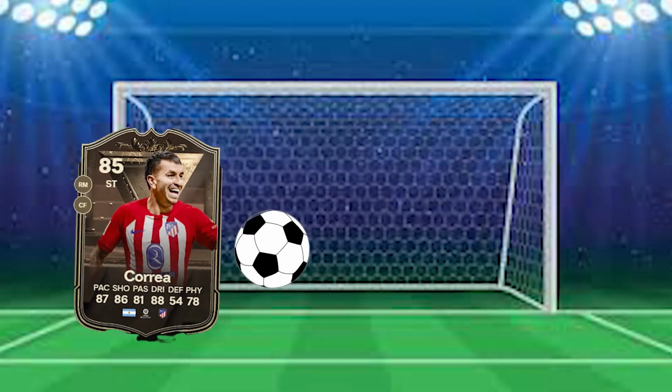Correa, on the other hand, we're going to put on get in behind. Casey, he's good at dribbling, so when he gets that through ball sent to him, he's going to take 1 touch, maybe not even a touch, and shoot that ball into the back of the net. And that's it for the first custom tactic. Let's move on to the second.